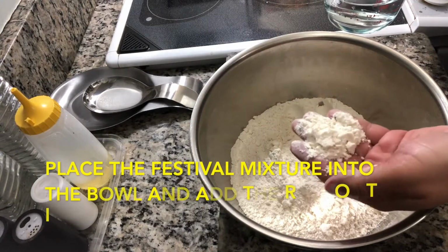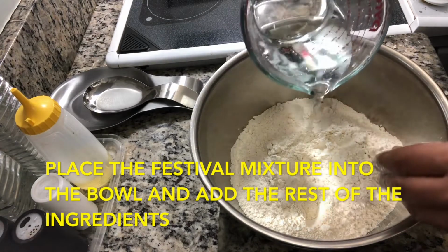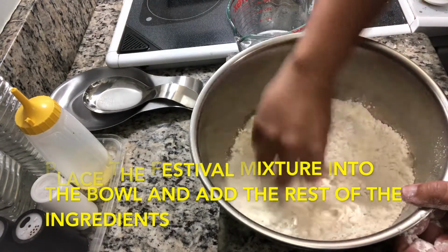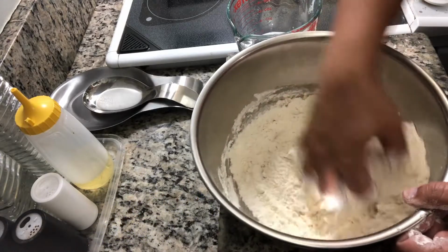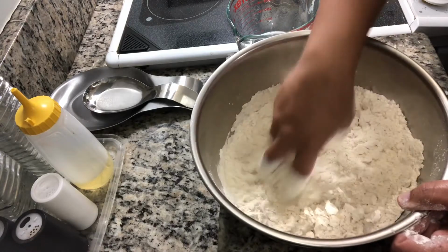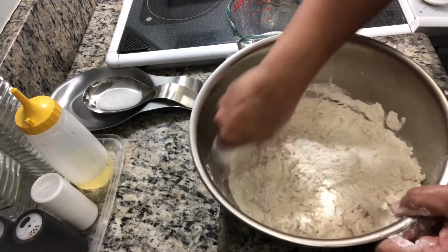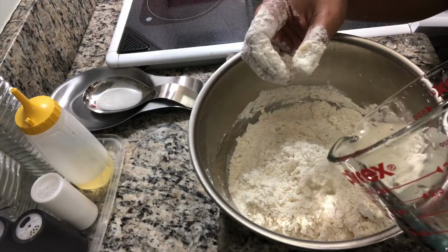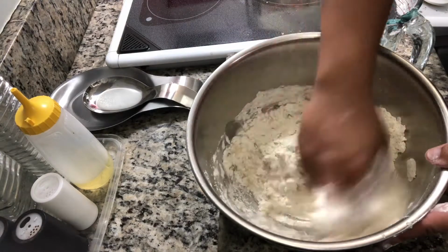Now this dough is a festival dough, which is a Jamaican style dough that gets fried as well. They call it festival because it's like a fried cornmealish type of dough, but I am creating it into a fry bread instead of a festival. It's festival dough, but I'm just making it into a fry bread because my mother's husband is Jamaican, so I am thinking outside the box.